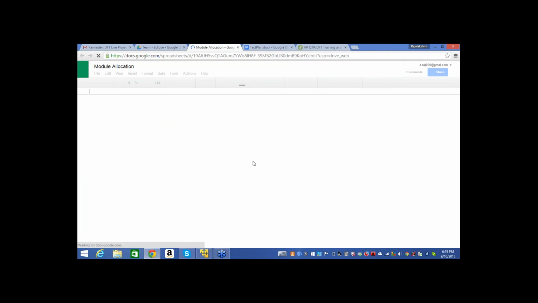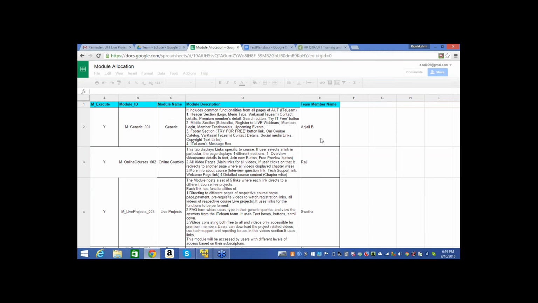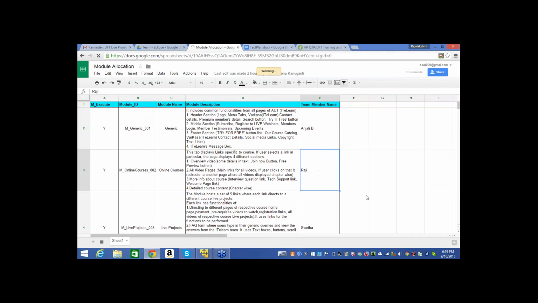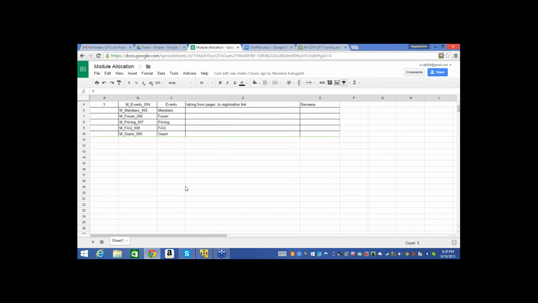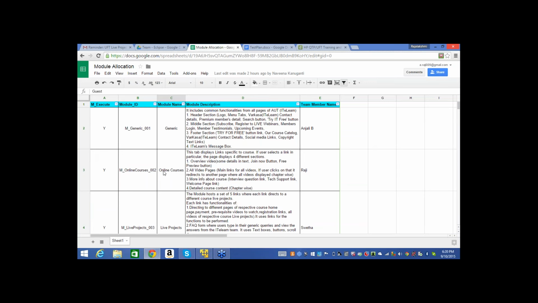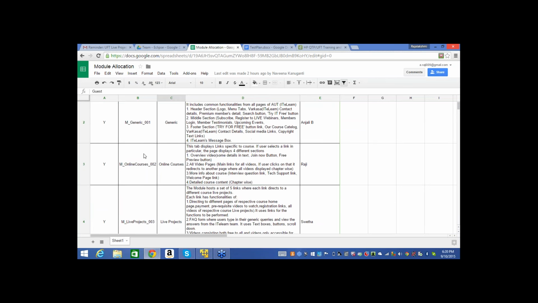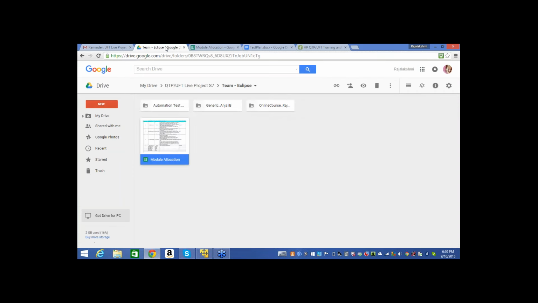We worked on this sheet, and within our team, we selected one module for each member, and we started working on it. We started to prepare the test plan and test cases for these. The generic module, in the sense, includes the common or generic things from each page. We have the header, footer, and the right side of the page, right? So all of those we have taken into one module, and all the other tabs, the guest and the member login, we took as one module, and we separated each module and started working on it. I took this online courses module, and I prepared some test cases and a test plan on that. I just wanted to show that.